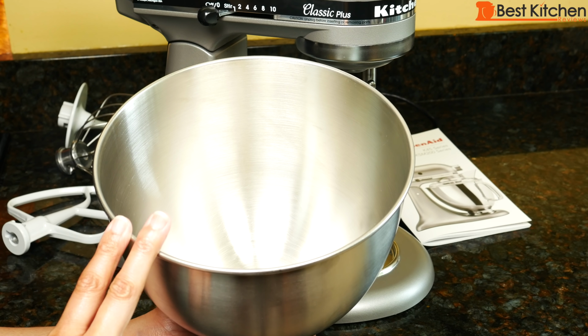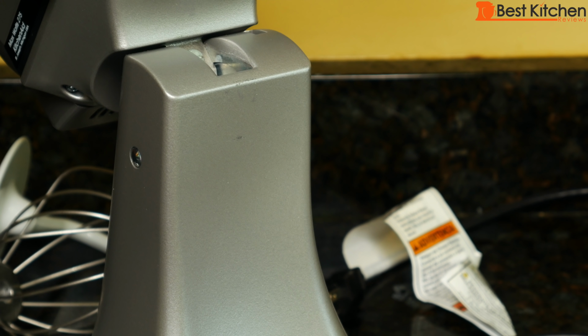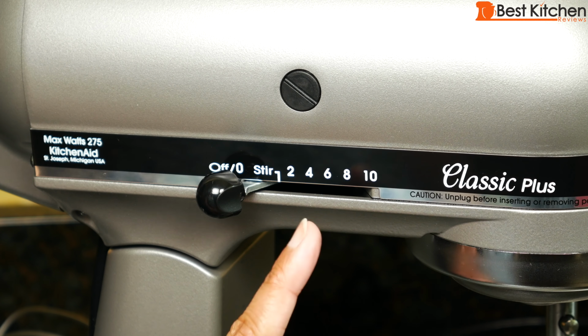Paint job is poor. The color of this KitchenAid is silver, and you can see this line here. It's very noticeable, and it's black. And you can't wipe this off or clean it. It's a big scratch through the paint. There's also a scratch here and here, so you can see the two black spots on the silver paint. The Classic Plus has 10 speeds and is 275 watts.